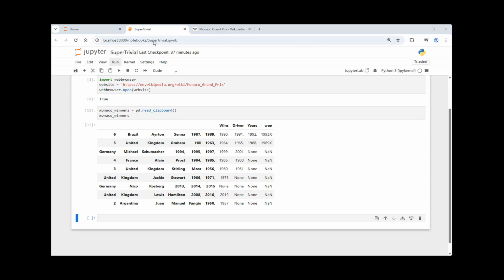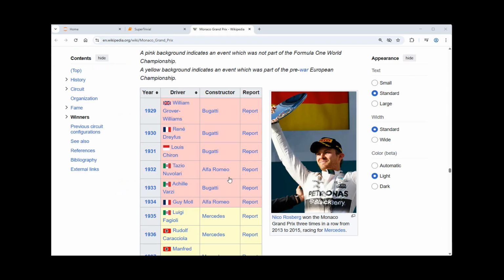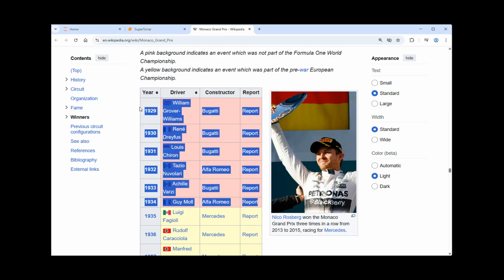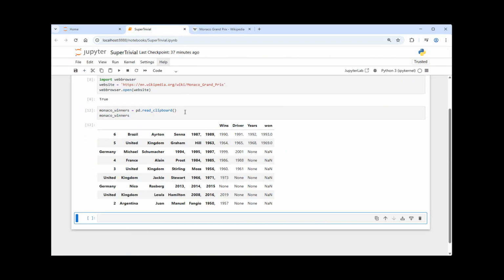So yeah, before I finish off here, let's just try a slightly different data set. So this one, constructors that won the World Championship, I think. We'll do the same thing. Copy. And then we will rerun the bit.